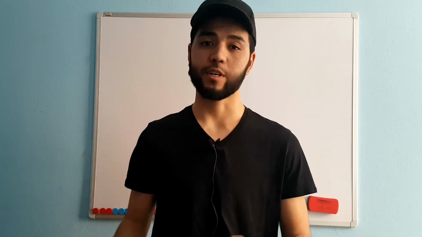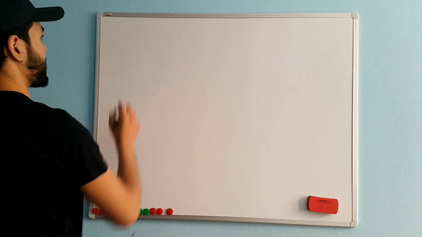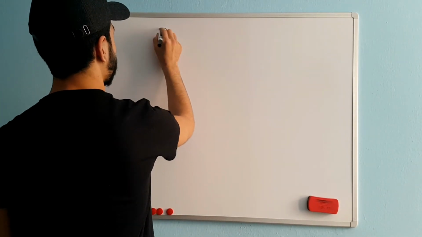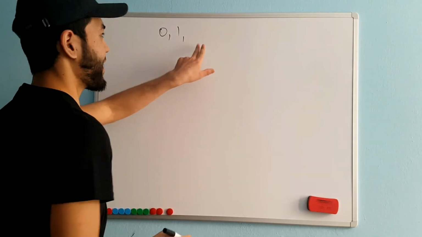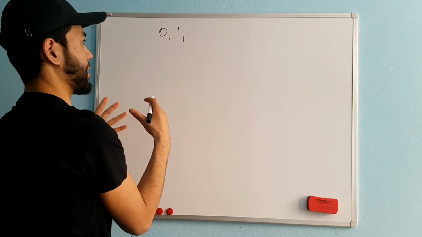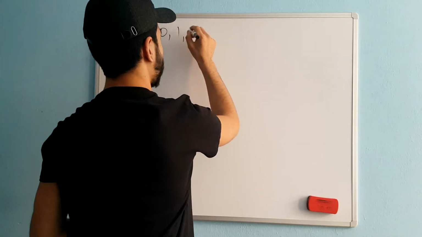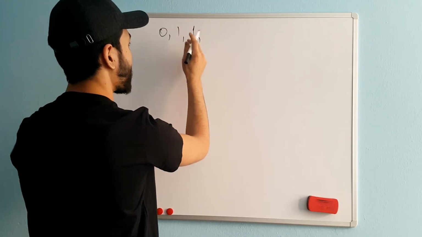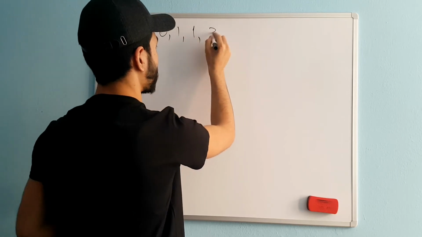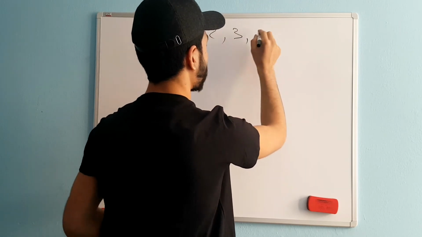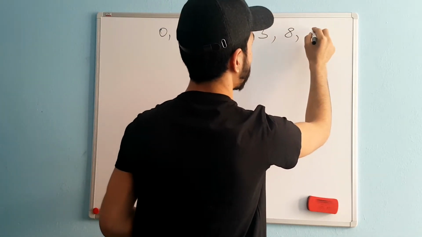All right, it's time to solve some problems. I will better understand recursion by solving problems. Our problem is finding Fibonacci numbers. Fibonacci numbers start from 0 and 1, and after that we create the Fibonacci numbers by adding the 2 previous ones. For example, the third Fibonacci number is equal to the sum of the 2 previous, which is 0 plus 1 is 1, and after that, 1 plus 1 is 2, 1 plus 2 is 3, and 2 plus 3 is 5, and then 8, 13, like this.